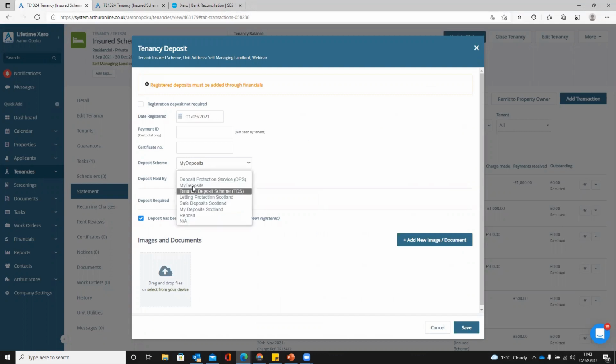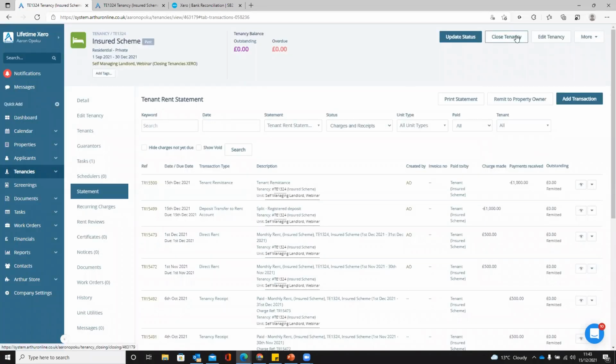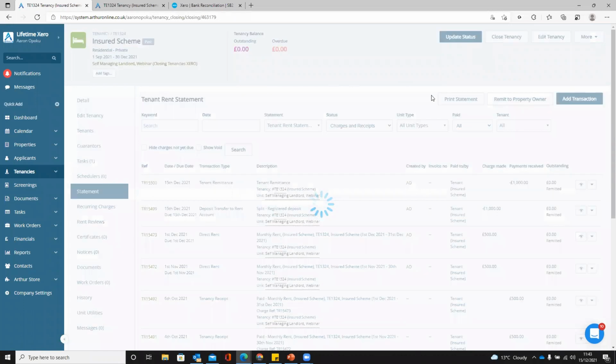It's My Deposits, not DPS. Make sure this box is ticked. Then I closed the tenancy, exactly how I closed the tenancy for all the other scenarios I just did, exactly the same way. So if I go to here, it's getting a bit slow now, right?